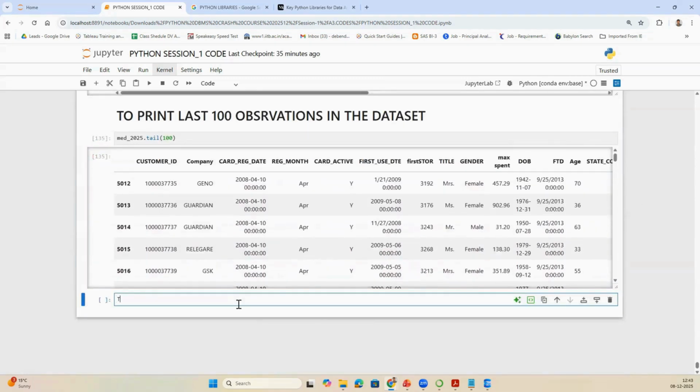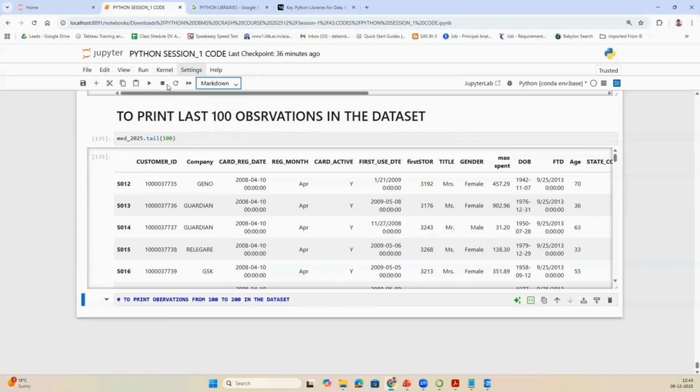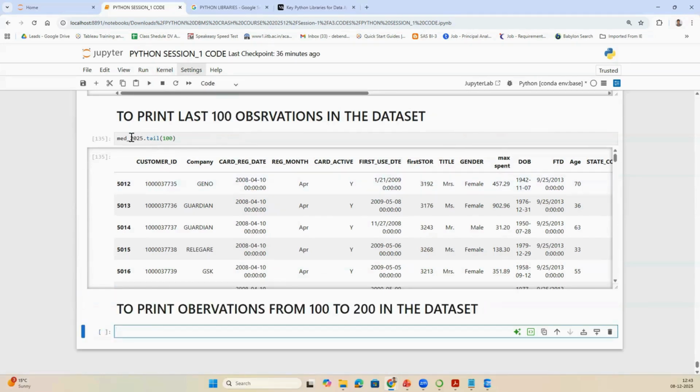Now, to print observations from 100 to 200 in the data set, what will you do for this? You will select this table. Then you will use the function called loc, 100 to 200.